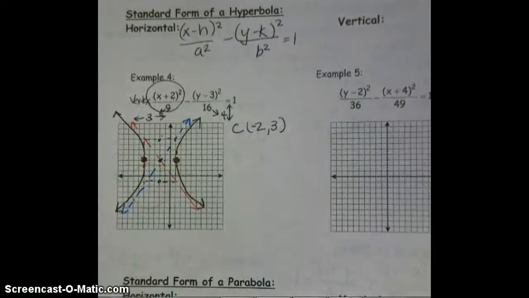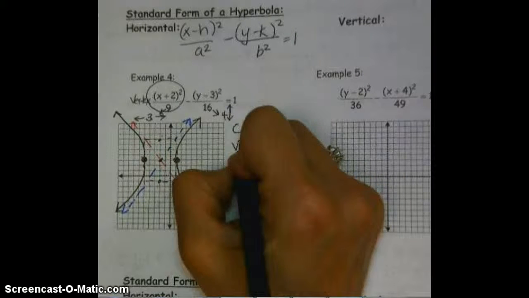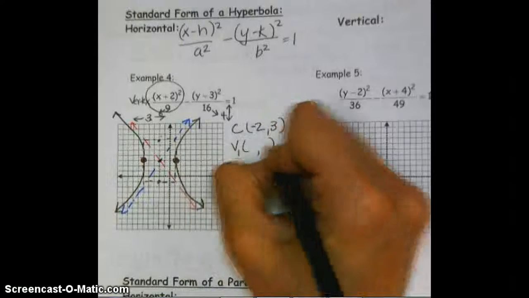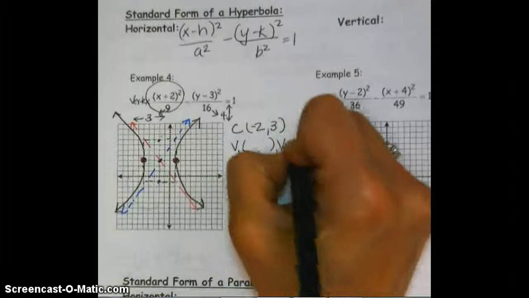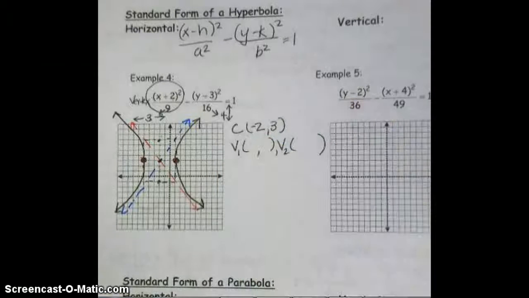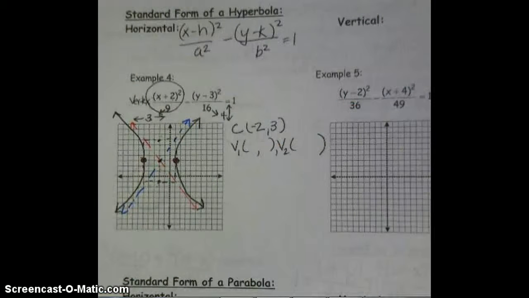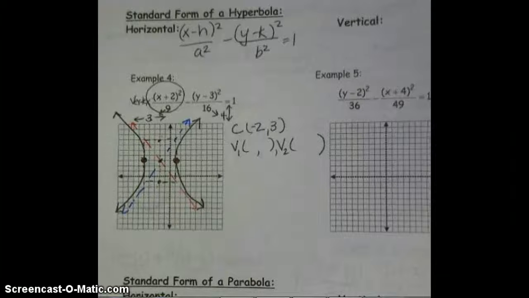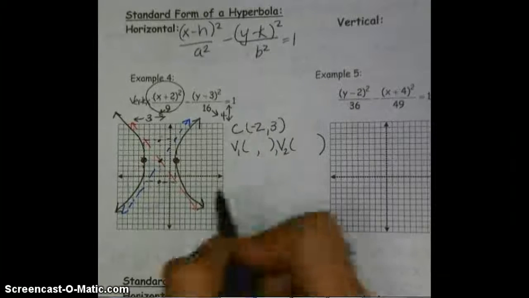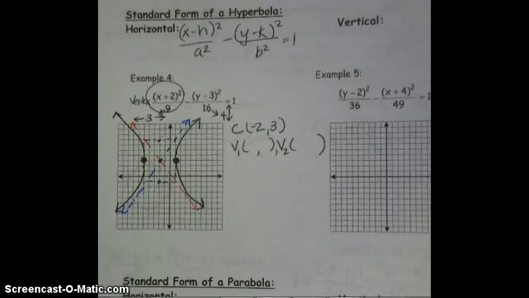Now to get full credit for the hyperbola, we have to label the vertices. And we also have to talk about the equation of the asymptotes. Okay, so the vertices is not too hard to get. Let's skip that for now and talk about the equation of your asymptotes because it might have been a while.